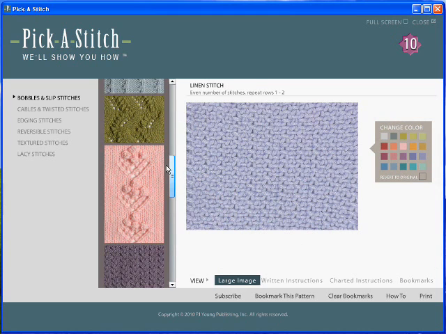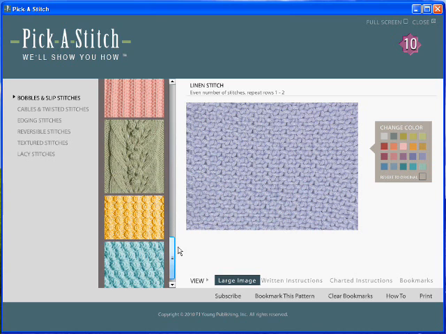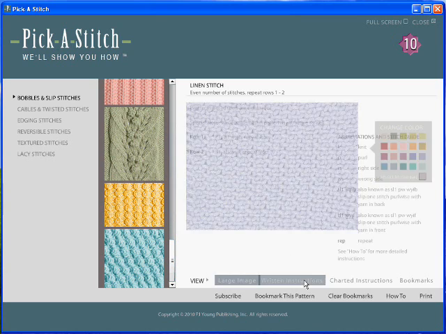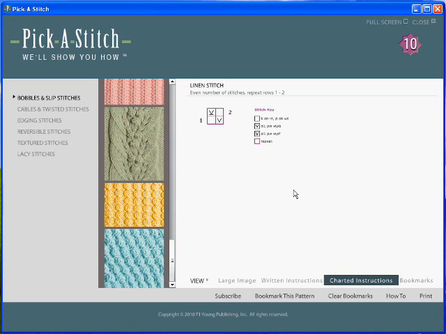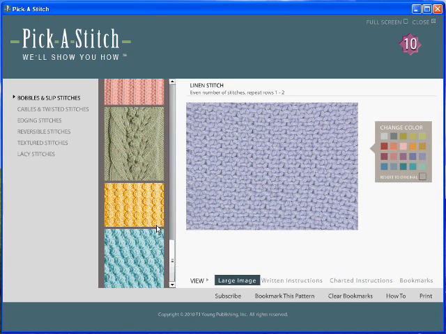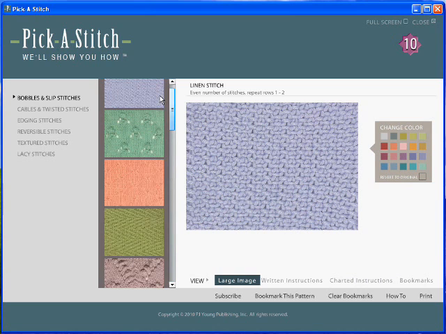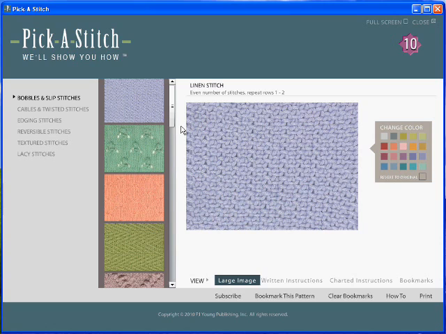Overall, I think that this is a great knitting program. The price point of about $18 is comparable to many knits dictionaries that you would get, and you're given both written and charted instructions in a very user-friendly format. And they're very easy to print, and you can print in a custom color. And I also like that you are able to continually update with more patterns, even though that does require a subscription, which is kind of a downfall, but at least you can preview them before you buy them. So that way, if you're not interested in any of those stitches, then you can presumably skip that month unless you've entered into a monthly subscription versus the a la carte.